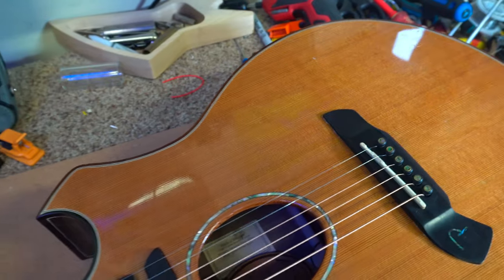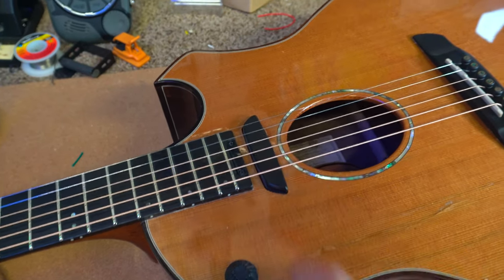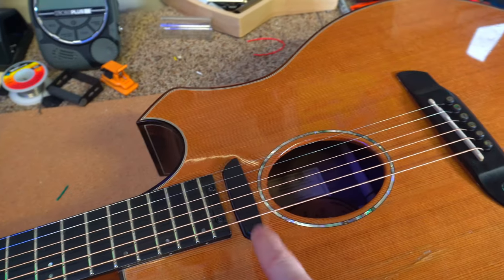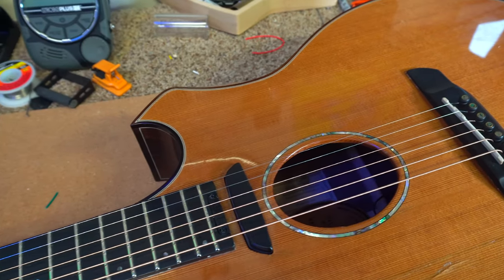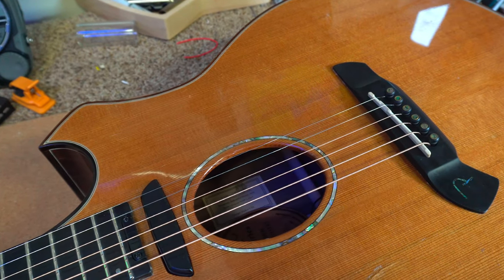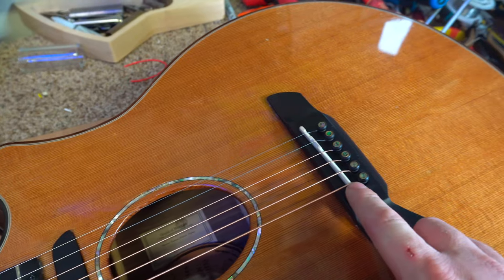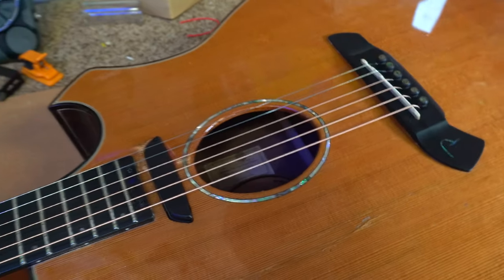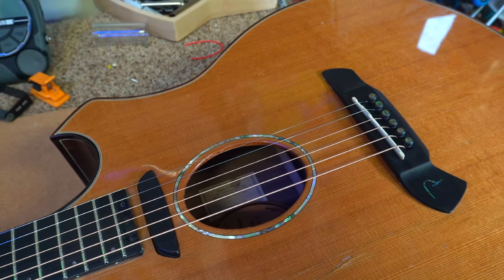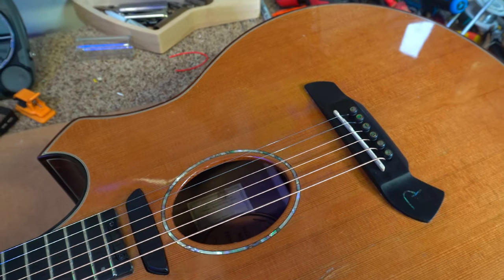What's interesting about that is you could plug this into an electric guitar amp if you were going to just use the magnetic pickup. That would be possible without a lot of feedback. And then if you're using an acoustic amp, you could go all the way to the undersaddle pickup. So yeah, a lot of options there. And blending the two might actually have some really cool sounds as well. So I'm excited to plug it in.